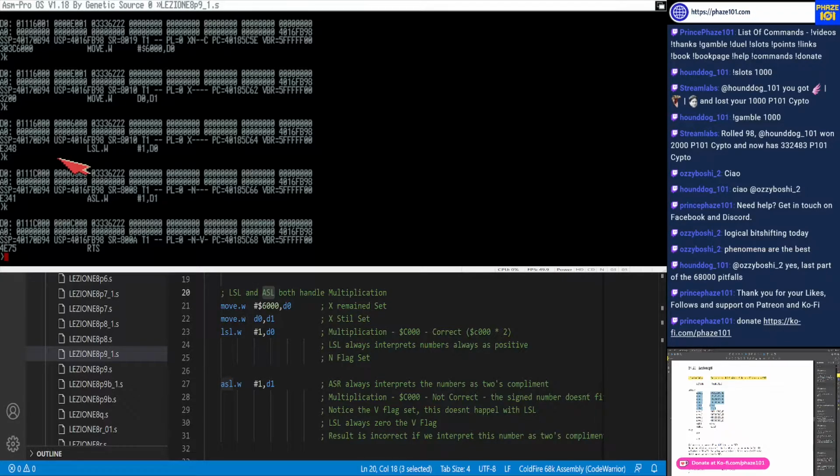We have the negative flag and we have the V flag. The CPU is telling us, I tried to treat this number as 2's complement, but I got an overflow. So we don't have the correct value there. And that is why the V flag is there. So don't be fooled thinking that C000 is correct. It's not.